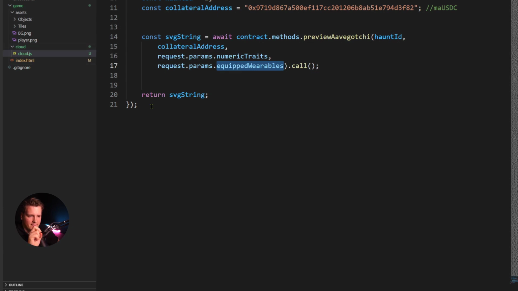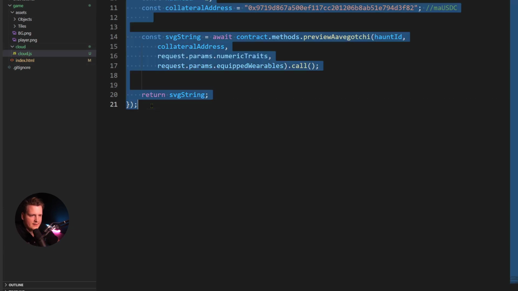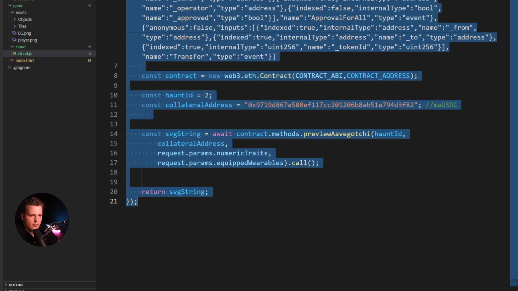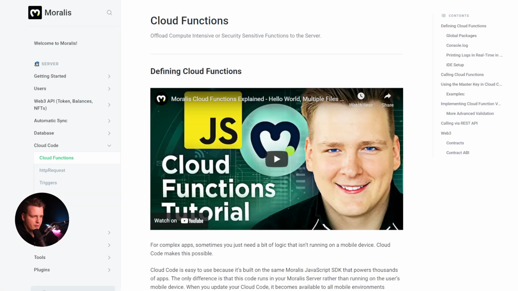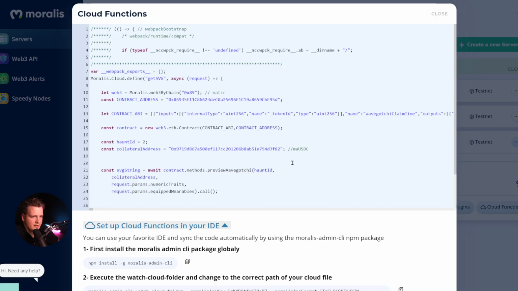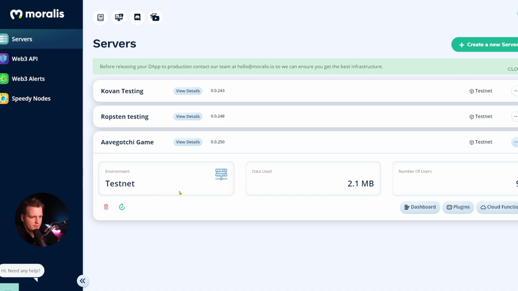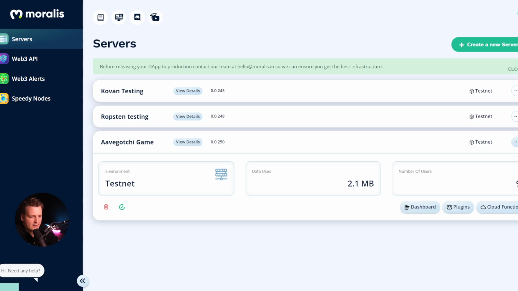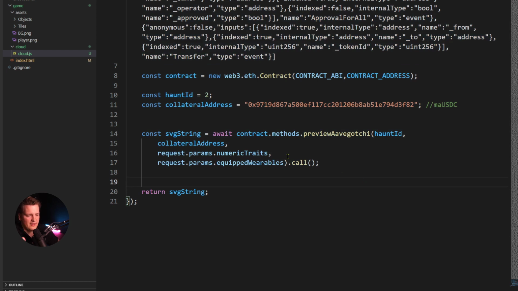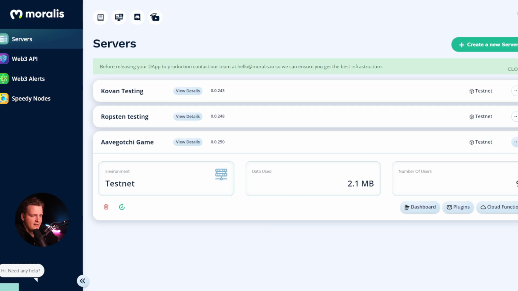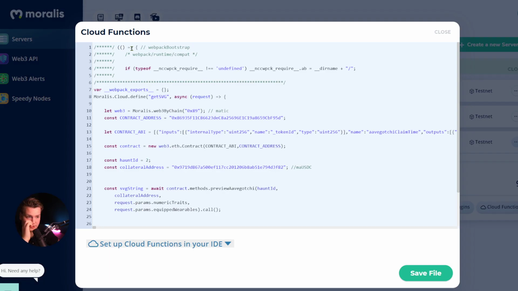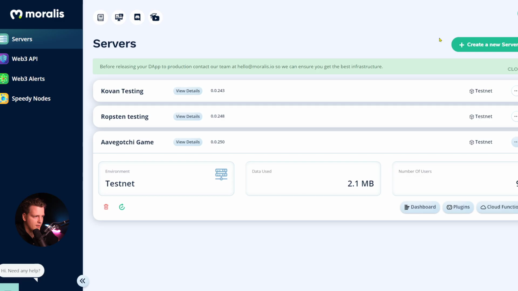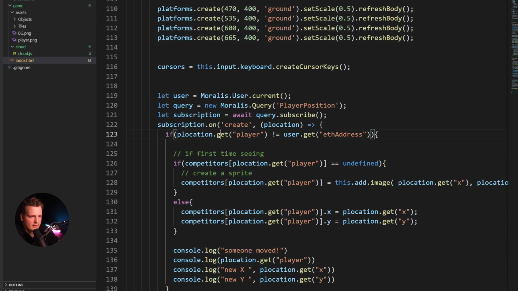You can download this cloud.js file, just copy it all like this, and then go into your cloud functions, go into your Moralis server, so for example here, and just paste it in here. So this is how it will look like. You have your server, go to cloud functions, and just paste the whole thing here, all right? And that's enough, that's enough. You don't have to go and understand each and every detail because it's very simple. The only thing it does is fetch Aavegotchi from the blockchain based on traits. And so once you have pasted your code for this cloud function here in cloud functions, just click save file in the correct server. And so once you've done that, we can continue creating our game.